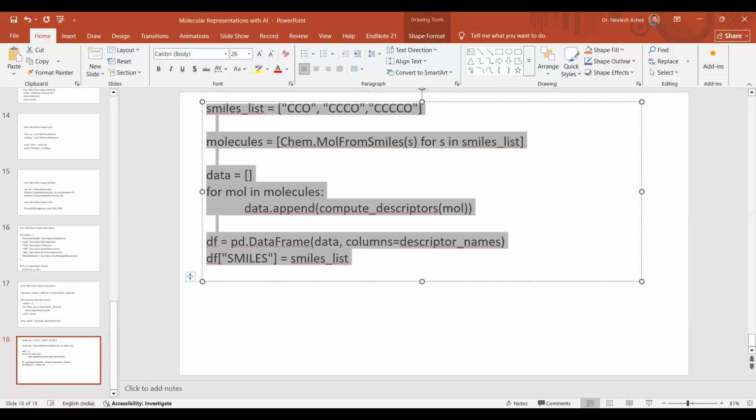Good morning, sir. Actually, in the second line, I am getting the syntax error. It is, I think, the second line, equal to within quotes CCO, then hashtag ethanol. Have you put it in double quotes? It is under double quotes. That is where the syntax error is. I have to remove the double quotes? No, you have to put the double quotes. No, double quotes are already there, but it is showing that. Sorry, you have to remove the double quotes. Okay.